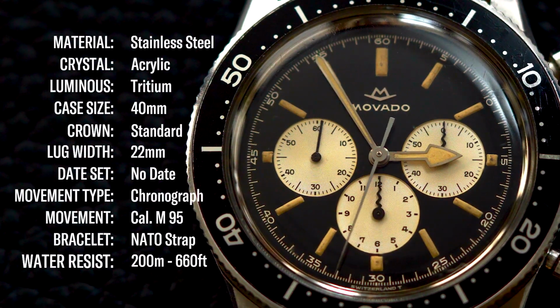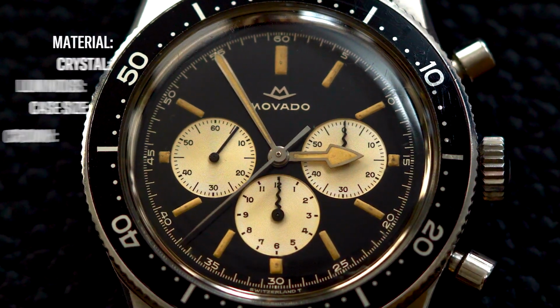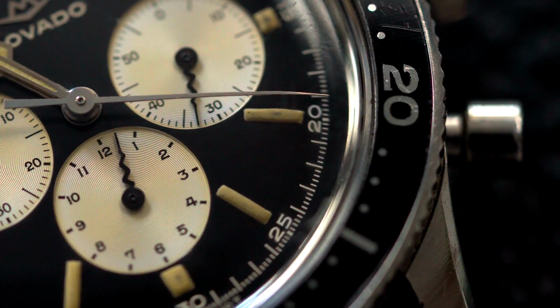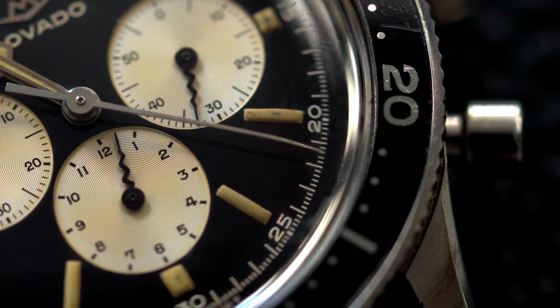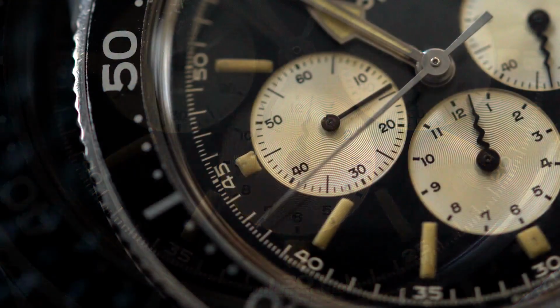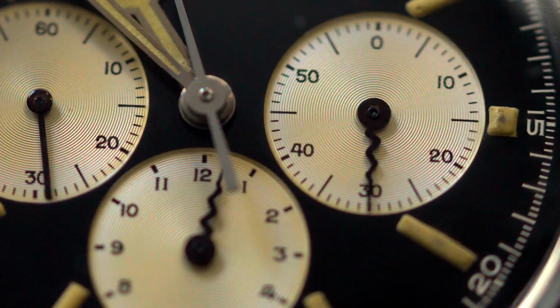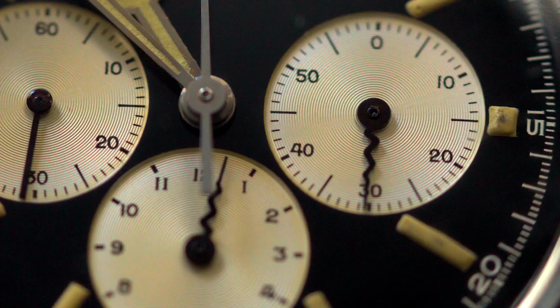Obviously, Movado signed crown, and you've got the really cool mid-60s Movado logo, but what makes this watch really interesting is the canoe paddle type of hour hand, which is kind of like a broad arrow hand, but interesting. It almost reminds me of the hands that you would see in the Longines Super Compressor divers out of this era. The other thing that's really unique is the running seconds hand is a straight stick or baton hand, whatever you want to call it. And then the minutes and the hours elapsed hands are these really interesting squiggly snake hands.